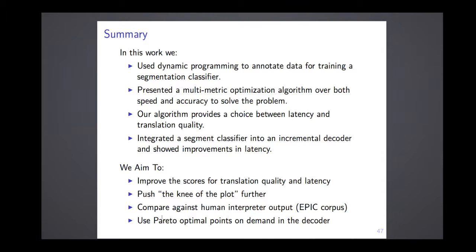And what I'm excited about is, right now when we're computing BLEU scores, we're computing against reference translations that actually looked at the whole sentence. So what we want to do is compare against human interpreter output, because that's a more realistic output to compare against, because they're doing segment by segment, we assume. We don't know what's going on in their heads, but we assume they're doing segment by segment. And finally, I'm very excited by this, is to somehow try to use the Pareto optimal points. So train many different classifiers all across the curve. And then depending on whether the decoder feels there's time pressure, switch between the classifiers as it goes through the sentence. That's easy to say, but Mariam was like, sure, you can say that, but somebody has to implement it.